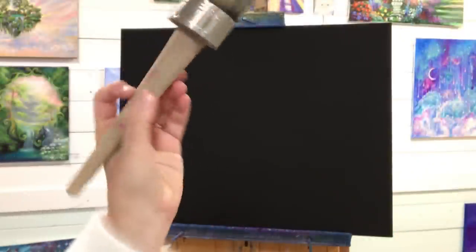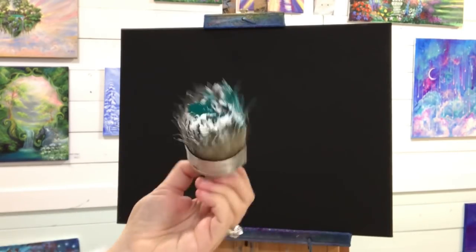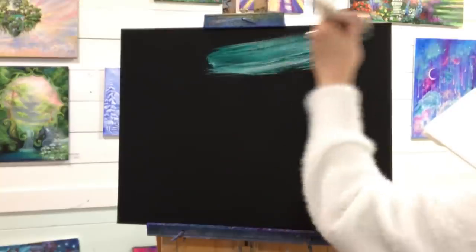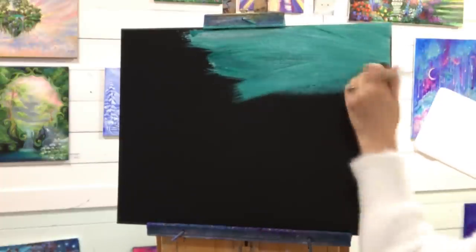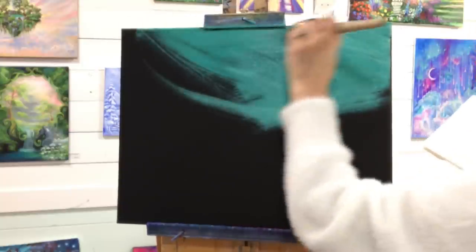So I'm gonna take a large round brush. And you can use any blending brush that you want. I'm going to take some white and this Veridian green. And I'm just going to start up at the top. Doesn't really matter where you start. I'm just going to very lightly pull and blend.